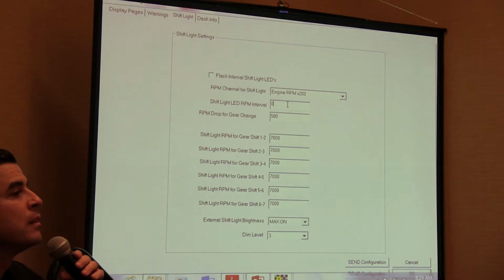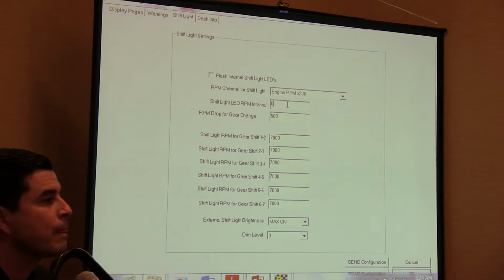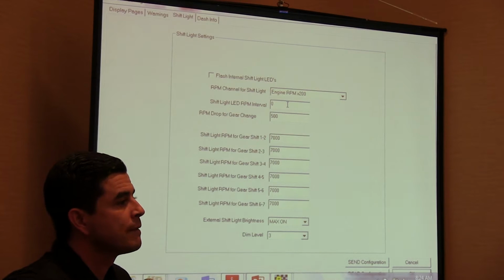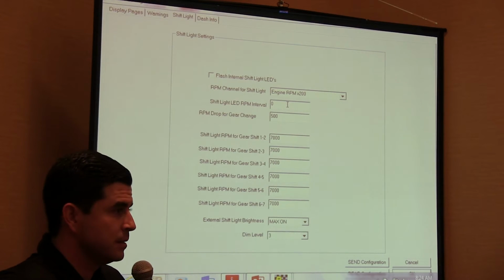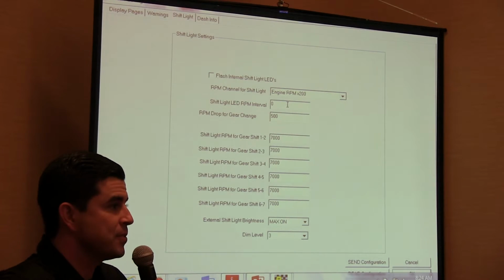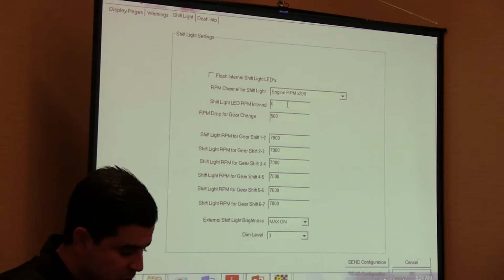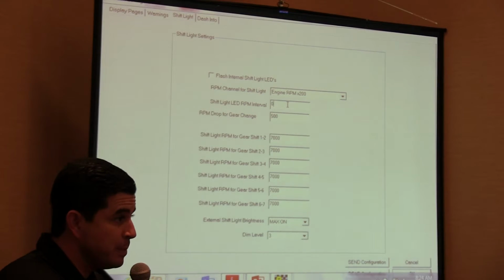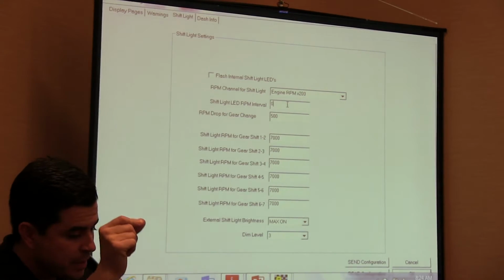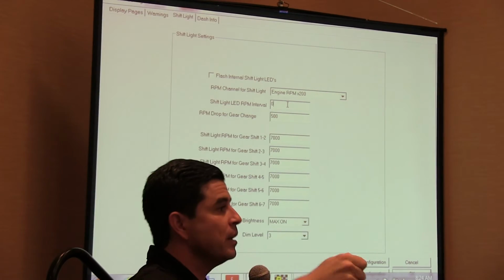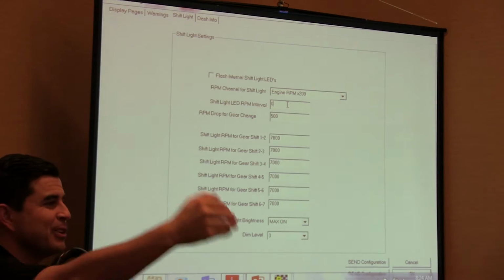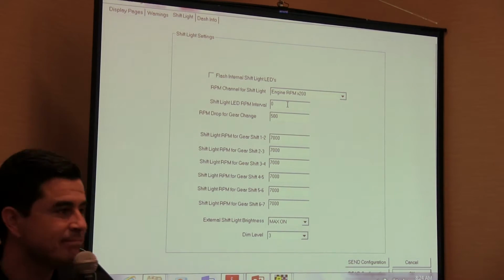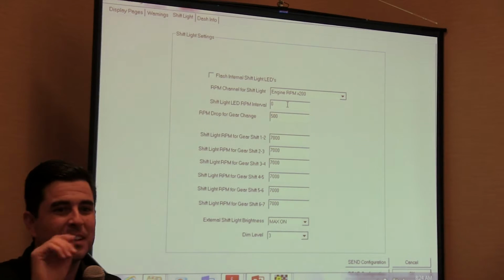I know on the IP30 you can use a button and then switch pages. Can you do that with the UDX? Yes. On the back of the dash, we don't provide you the wire for that, but we provide you a pin. It's one of the pins out of the back, same method, a momentary button, and you'll be able to cycle it. If you're in a dragster where you can't reach, that's a perfect example.